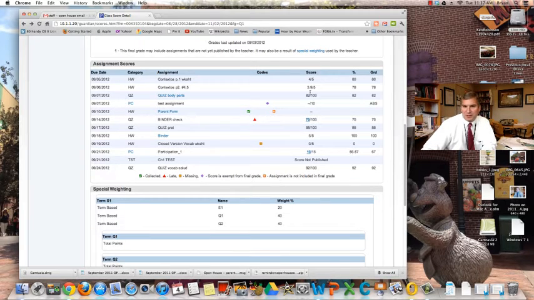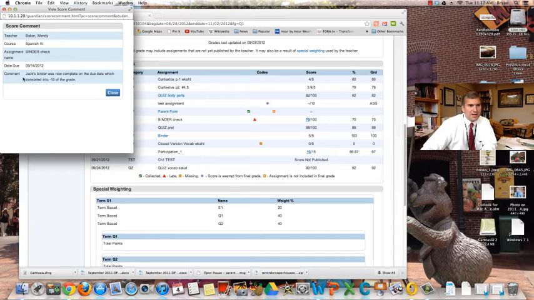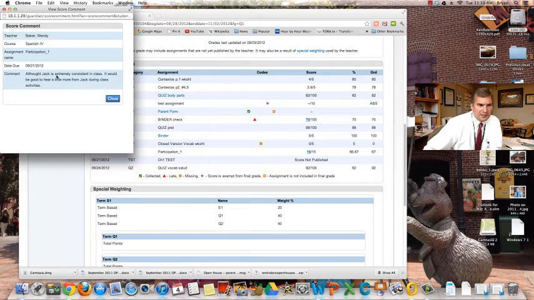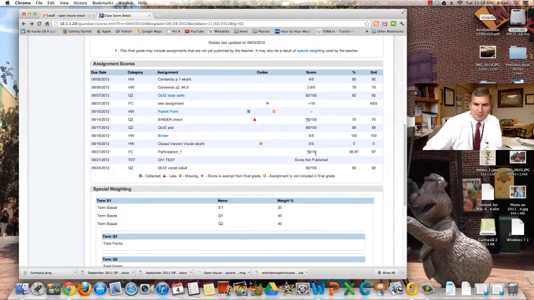Again, in the scores, this gives us the total points and the score that the student got. This 70 on the binder check is a link. These comments are specifically around Jack, a comment to him about this. Jack's binder was not complete on the due date. Always check for typos, which translated into 10 points off of his grade. So that explains why that grade was what it was. Here, this 10 is also a link, and it's an opportunity to give a comment on the score. It would be good to hear a little more from Jack during in-class activities. So for participation, he wound up getting a 66.